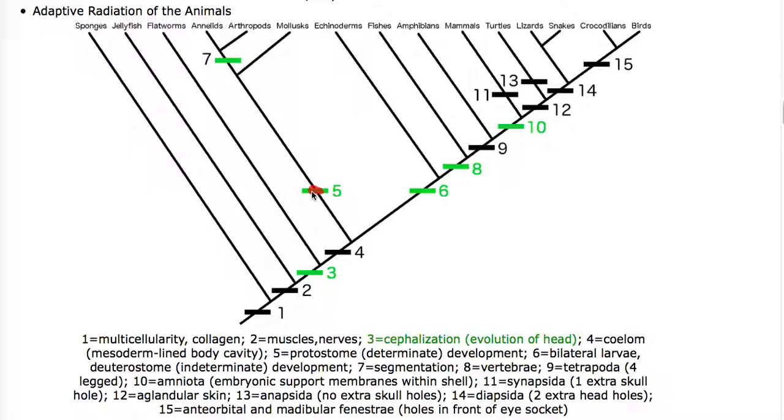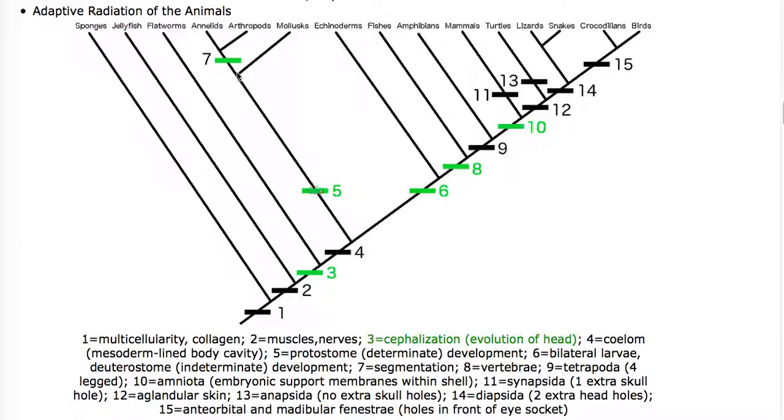Protostomes are animals that have what is called determinate development. What that means is, from the fertilized egg forward, every cell is determined to form a specific body part. Any tampering with the embryo whatsoever, removal of cells, or any damage results in loss of the embryo and death. This line led to the biggest force of animal life on Earth. First, the mollusks, an early evolutionary product of the protostomes. They're not segmented, but this includes a very successful group of animals on Earth. They are the second most prolific animals on Earth, from squids and octopi through the snails, slugs, and then clams and oysters and bivalves and whatnot.